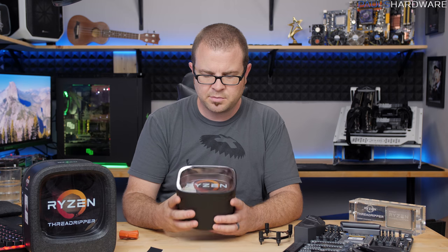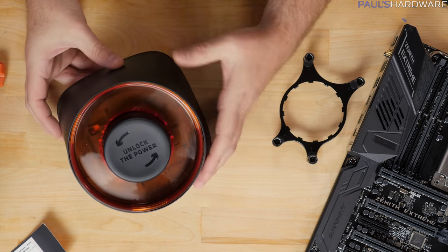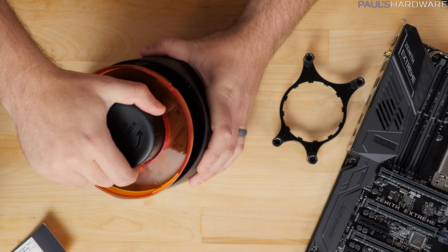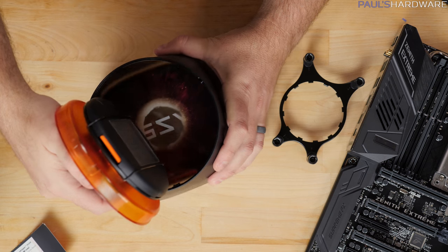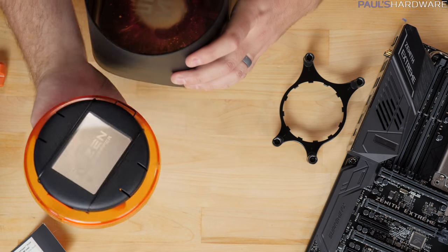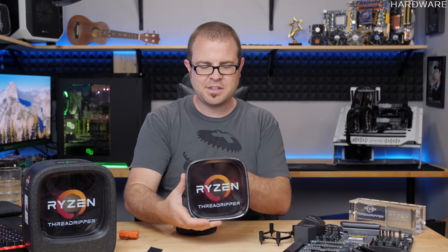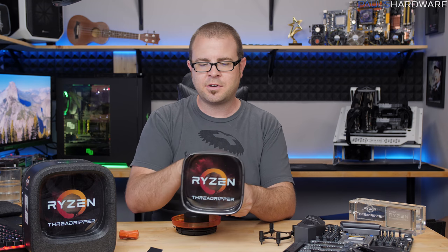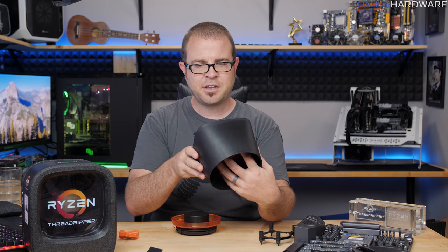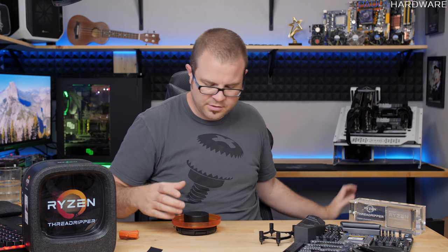Speaking of which, let's move on to that. On the back there's an indicator that says 'unlock the power.' So I guess we turn that — a little crank cranks and opens. And then that's where the Threadripper is attached. It feels very substantial when you pull that off. Other than that, this appears to be the optics — the Eye of Sauron or whatever you want to call it — giving it a multi-panel view that looks pretty cool as you first open it.